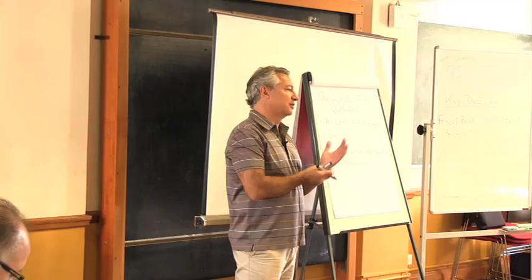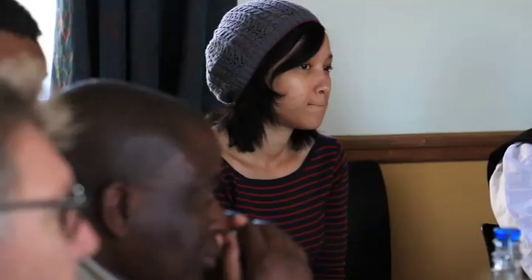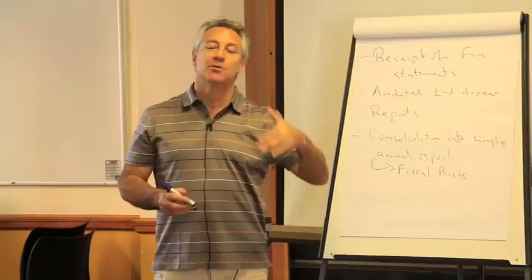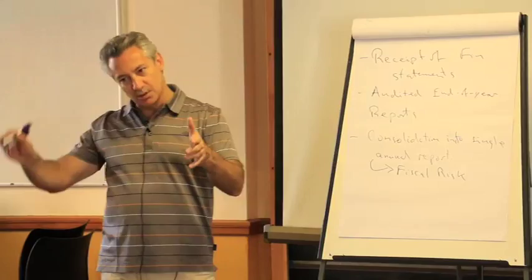So as assessors, what we do is ask, do we have a monitoring process in place that seems to be reasonably robust? Are there indications of big weaknesses or big gaps in that monitoring progress? If so, we might still score it relatively well. It might still be a C or a B, but we would put a big warning in the assessment report that we have doubts over the substance, and we recommend a detailed audit or a detailed review in the future.